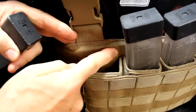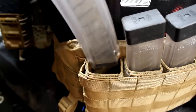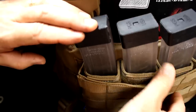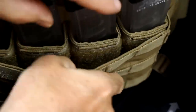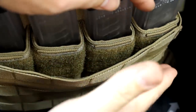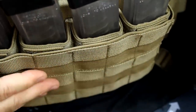And then we have padding that goes on in the back and here on the sides. Mags just slip right in. Very easy to pull in and out. The MOLLE panel is actually Velcroed to each of these to just give it even more retention. Even though these pouches are sewn in, the front is Velcroed, and then, of course, right here, but this actually opens up pretty good. You can slip some things down in here, but it's going to be pretty tight. But if you need paperwork, maps, things like that, you can slip them in, and then just seal it up, and you've got it secure.